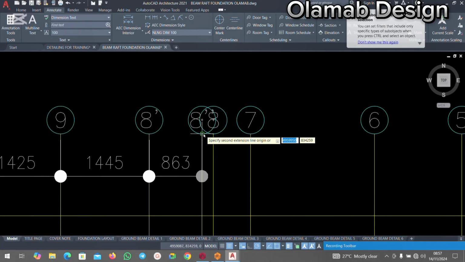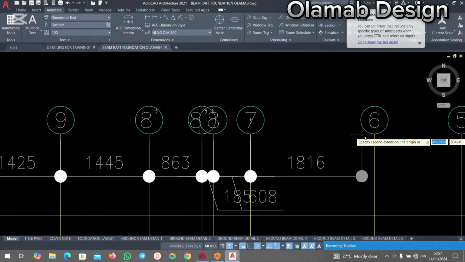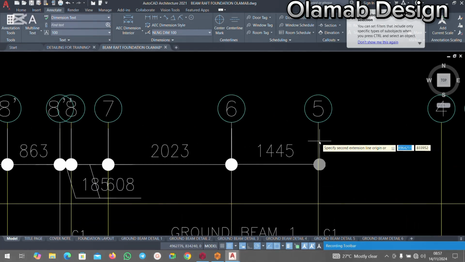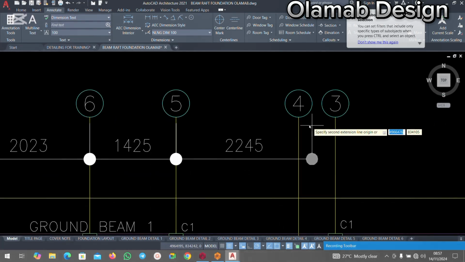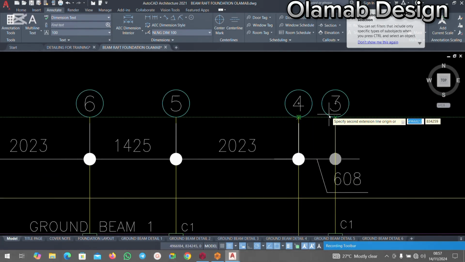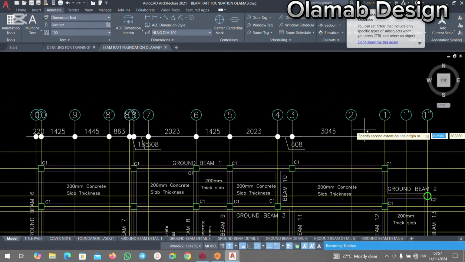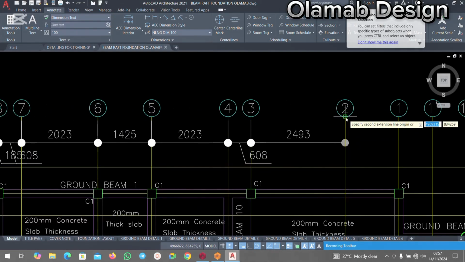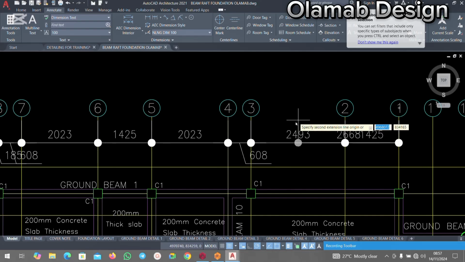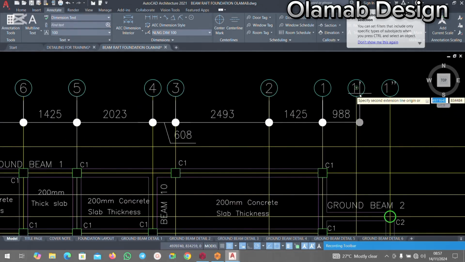It is important, dimension from your grid to grid. You dimension all this. You dimension this, you dimension this. You also dimension this and dimension this.